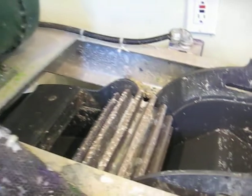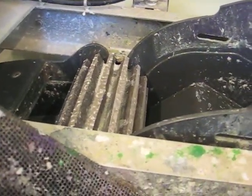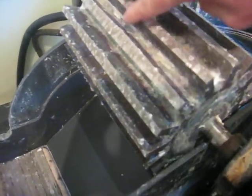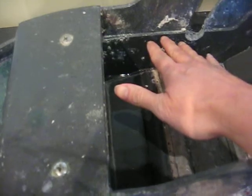It has these wheel-like components, and the wheel spins around when the paper is being made. The paper gets crushed between this wheel — you can see it a little better up here. Each one of these blades catches the fiber. When the beater is going, it's filled with water up to about this line right here, so it makes quite a bit of noise, and it crushes the pulp as it goes through the beater.